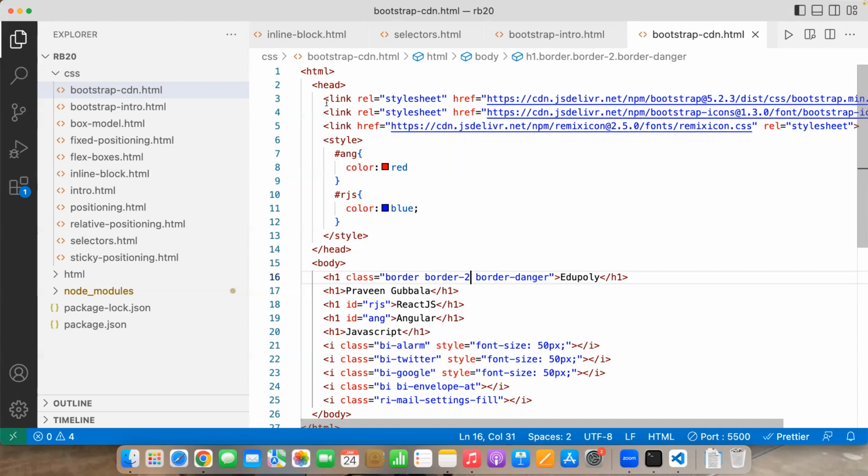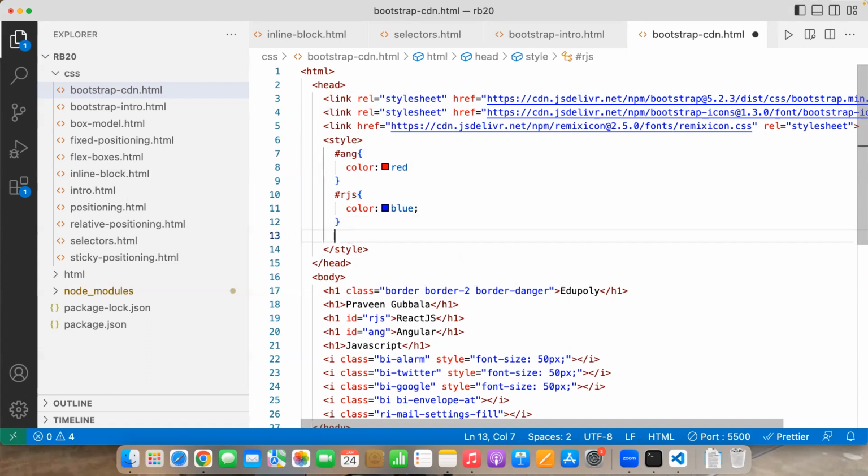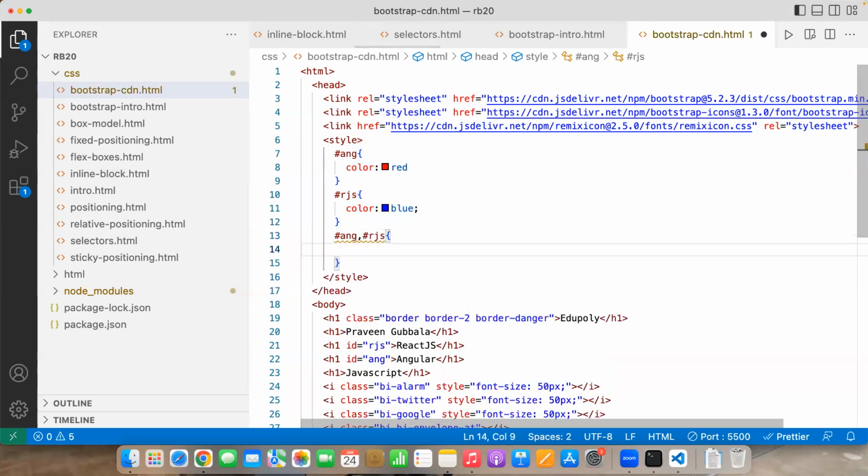External means these three are external style sheets. This is the internal style sheet or embedded style sheet. Sometimes I may need to give the same style to more than one element, or more than one id. So what I do is hash ang comma hash rjs, open bracket, close bracket.